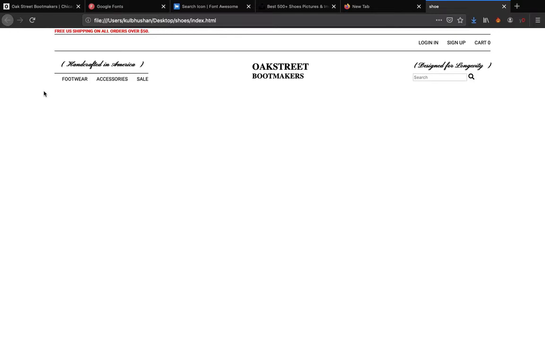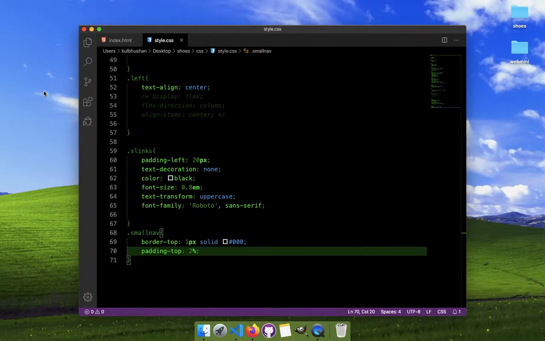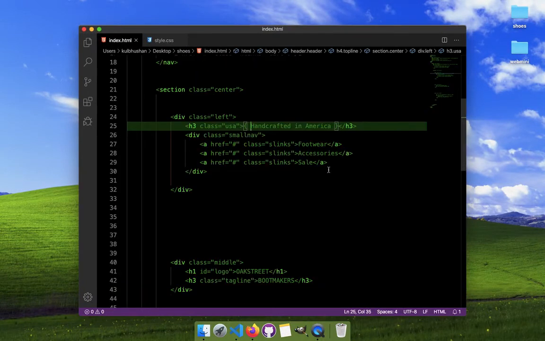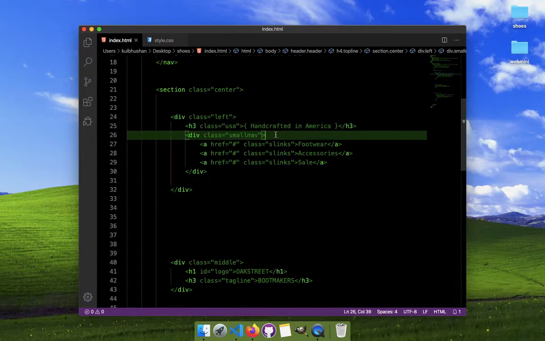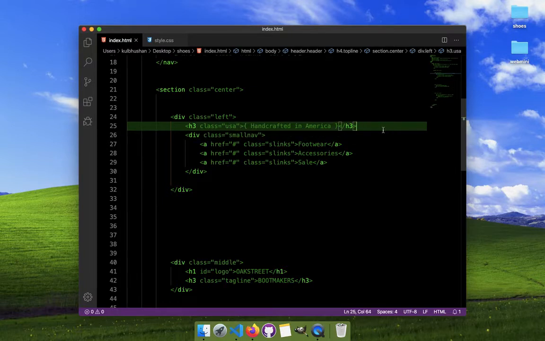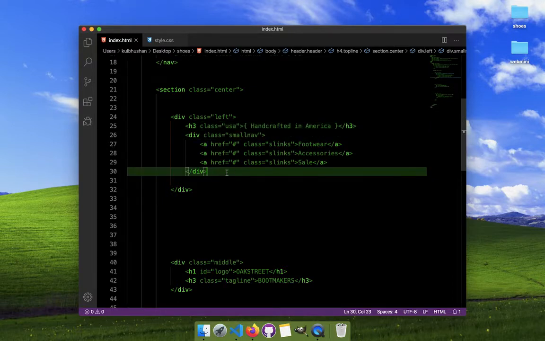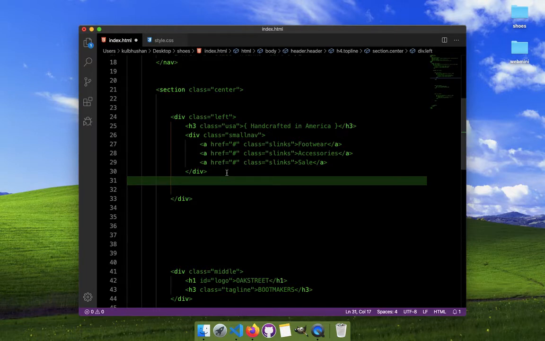We need that border at the right side, so we will create something out of thin air, out of nowhere. Maybe underneath this, or here, we'll create a span and give it a class of line.